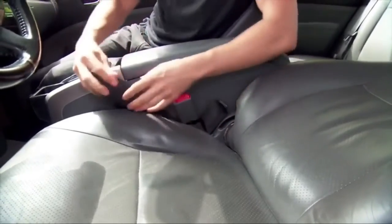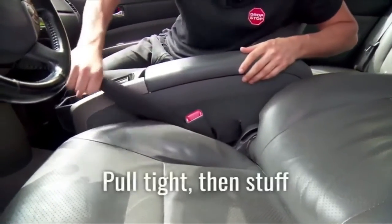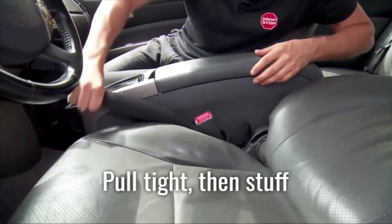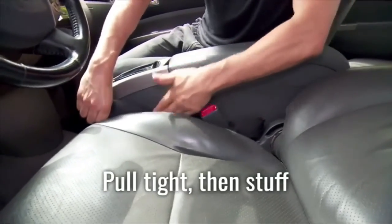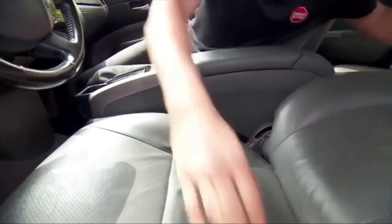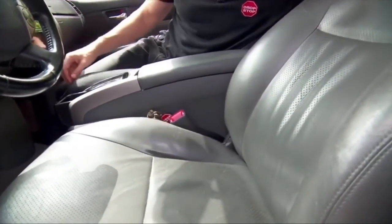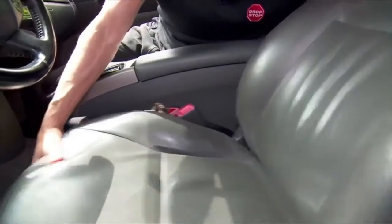Then, because Drop Stop's squishy and stretchy, you stretch it, you pull it tight all the way from the front like this. And while it's tight, you push it down like this and make it super streamlined. Push it down in the back, put the seat back up, and just like that in seconds, you're never dropping anything again, and it moves.